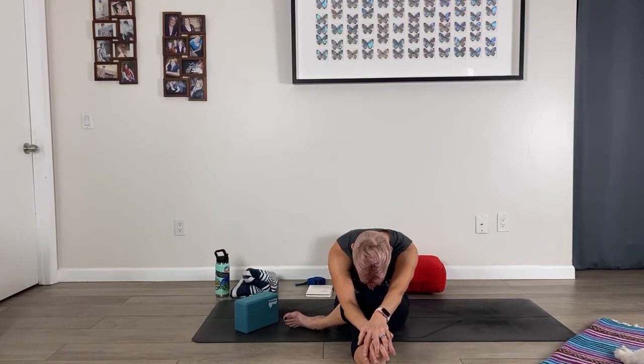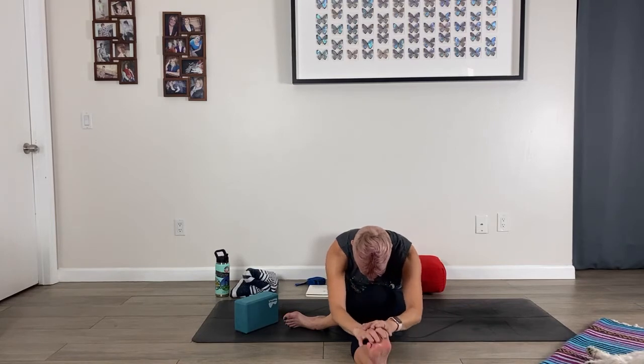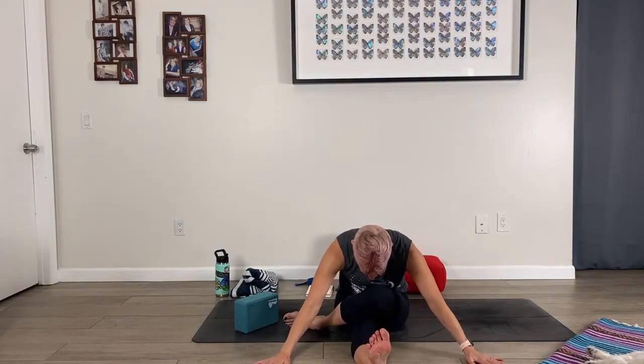I'm getting close here. We've got about five more breaths or so. Just enough time for you to allow a bit of softening around the shoulders, the neck, the head, letting your trunk lay over your legs. A little bit of softness there. And then you can ease off that toe pulling and just take your hands into any position that feels supportive in this shape.